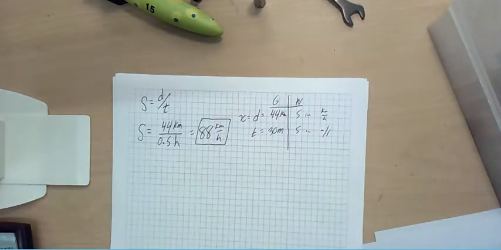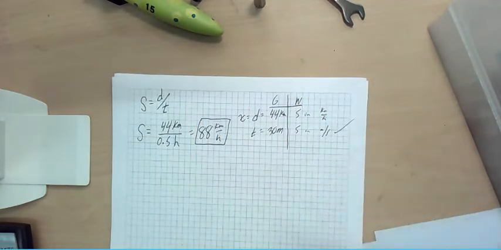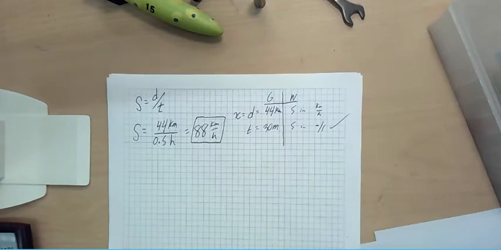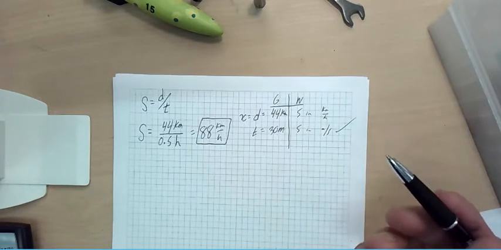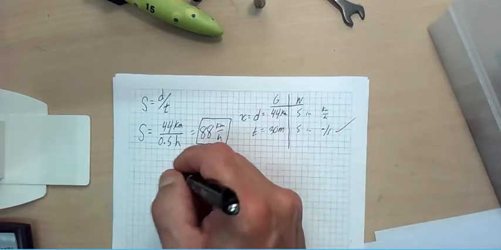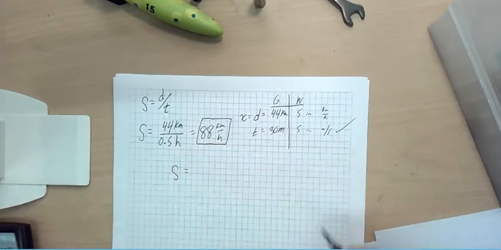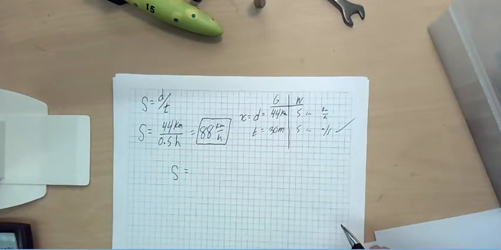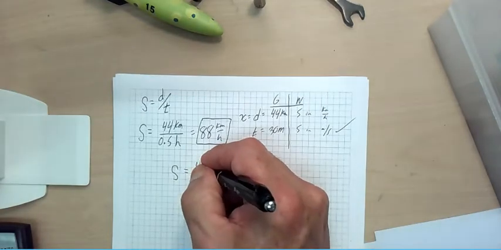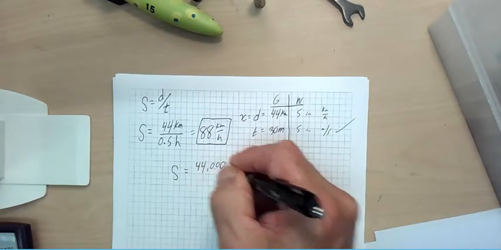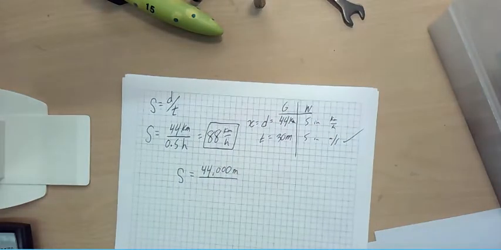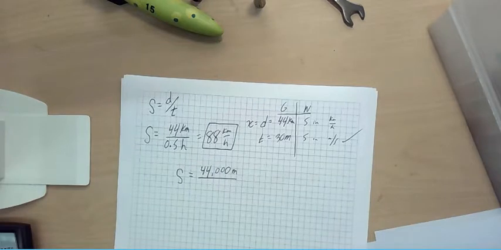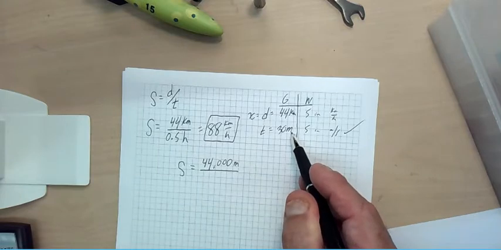Now I can go ahead and convert 88 kilometers an hour right into meters per second, or I can do the problem again, just stating that number in meters and that number in seconds, and we're going to get the same results. So let's just do that, right? So the speed in meters per second, well, 44 kilometers is 44 kilo, which is 1,000 meters. And 30 minutes is, I don't know, how many seconds is that? Well, that's 30 times 60, right? Because there's 60 seconds in each minute, there's 30 of them.